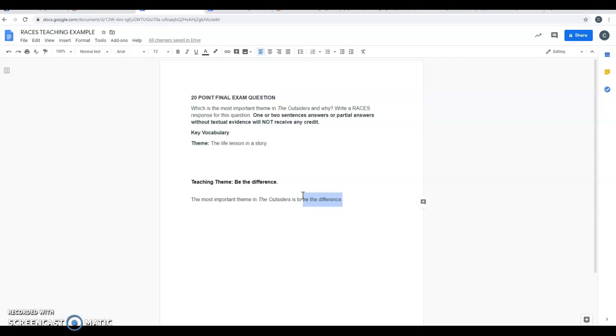I want you to think about this. How is Ponyboy different from the rest of the greasers in the gang? Think all the way back to the beginning of the story until the end. How is he different from the rest of the gang? I want you to stop and think about that. You can pick up the book and skim through again if you need a quick refresh. But you've read this whole novel now, so you should have a lot of knowledge about Ponyboy and who he is. Pause the video, think about that. 3, 2, 1, pause.